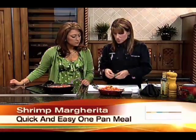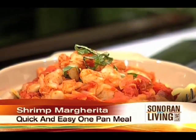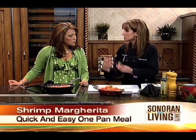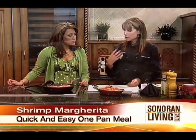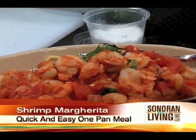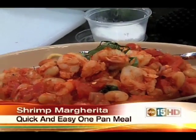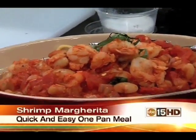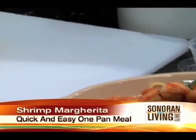The most important thing to do with this dish, before you go to serve it, is to make sure you taste it for seasoning. Because if we don't, then we have no idea if it's actually going to come out the way you want it to. I think the biggest mistake that we all make, whether we're chefs or cooks, is that we don't taste our food before we serve it to other people, and we're so surprised when someone may not like it as much as we thought they would. So don't forget to taste it, and you'll find that a little bit of salt goes a long way.